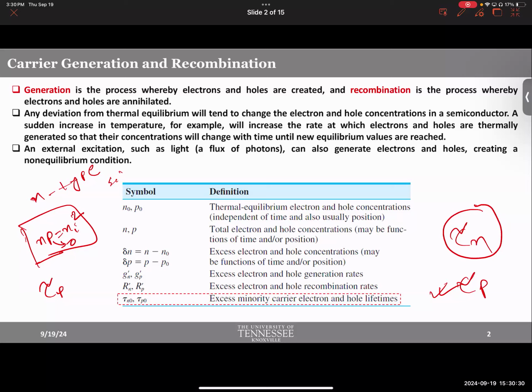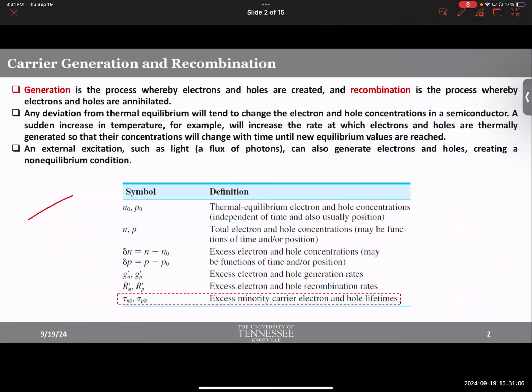Vice versa, that goes either way, right? You can never completely diminish one type of carrier. That's another interesting thing, which we basically overlook. Well, NP equals Ni squared, who cares? But that enforces that there will always be some carriers that are minority. There will be in small numbers. But in an N-type material, if you increase the number of electrons, the number of holes will obviously go down, because the product of the total numbers will have to be constant, Ni squared. All we do by doping is create an abundance of one type and less of the other type.